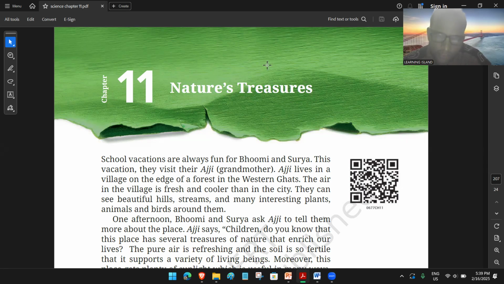You must have heard of the treasury in finance, where money is kept. It provides lots of help: our wealth, health, everything. So nature is our health, wealth, everything, the source of our survival. Okay, let us move forward.